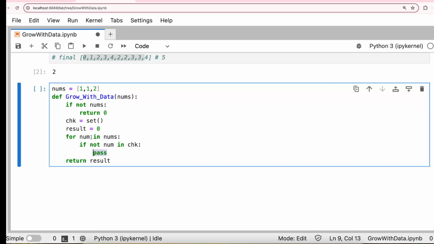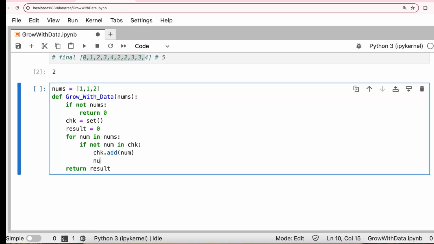So what has to be done here? If you find an element which is not in the set, then we just say set dot add that element. If it's a list, we can say list dot append. If it's a set, then we say set dot add. Okay. Now we just say the input array at whatever index value we store, the distinct value. So we go to that position and replace it with the num which is distinct, which is not in the set.